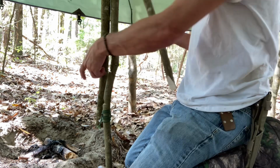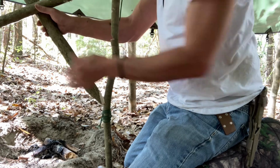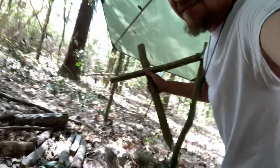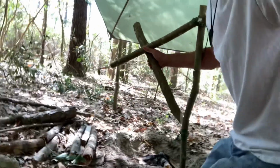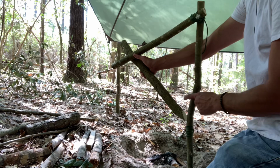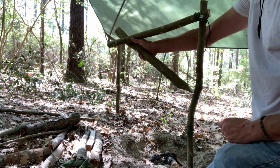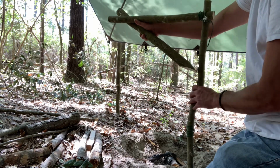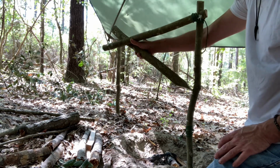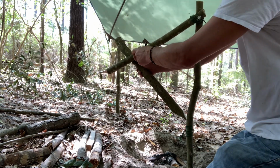Okay, so in retrospect, this is gonna be tied together like this. Let me back you up where you can see it better. Now, in retrospect, it's gonna be tied like this. So there's notch 1, notch 2, notch 3. Come out like this, see how it raises it? Gonna notch 4, which is way up there. And go back down, and go back down. So what we're gonna do, we're gonna tie these two together real quick.